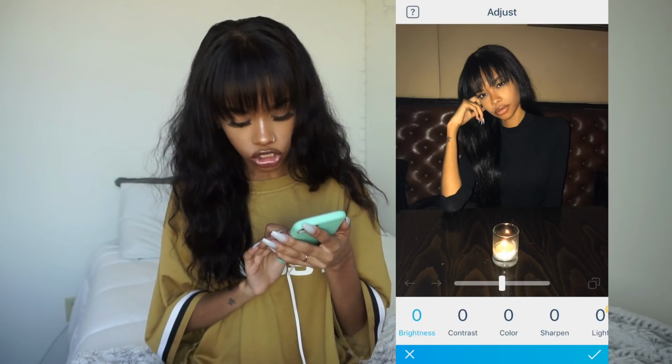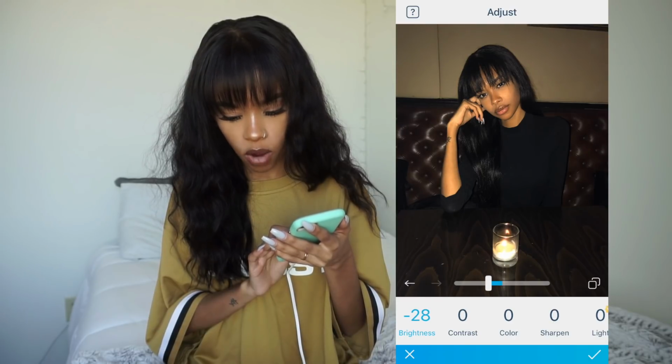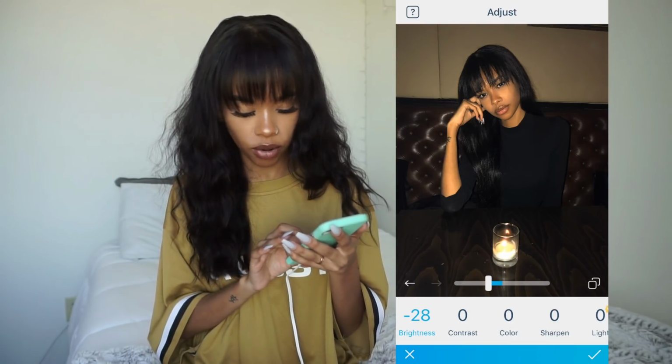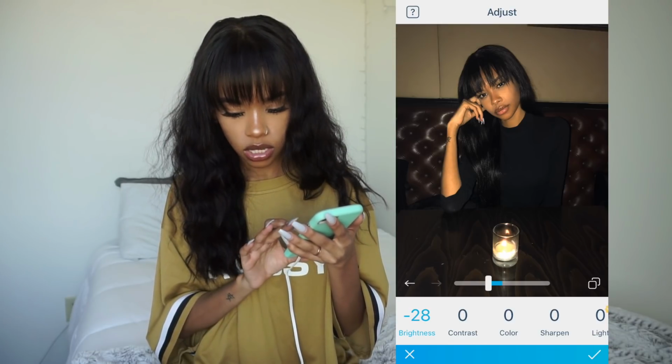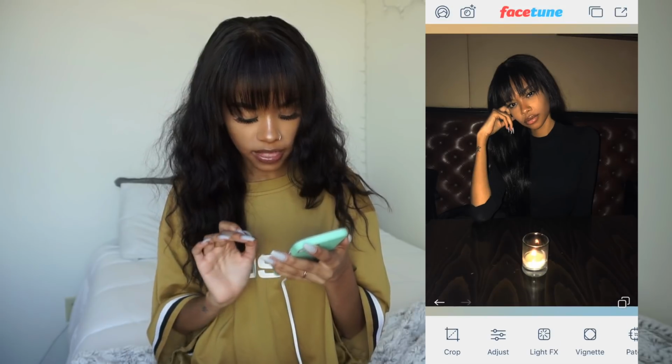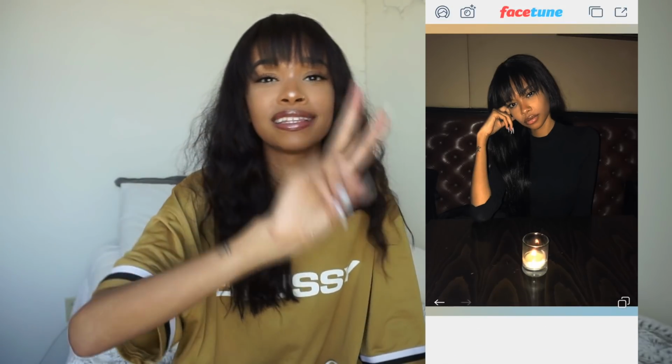and then after that I go into the adjust section, and this is where I adjust my brightness. So in this picture I wanted it to have more of a nighttime vibe. I'm basically going to be taking down the brightness a little bit, so as you can see it just darkened it up a little bit. After that I darken it up, and then this is another key to success. Just like the detailing tool is a key to success, this is also a key to success.